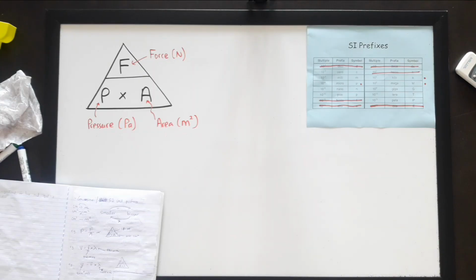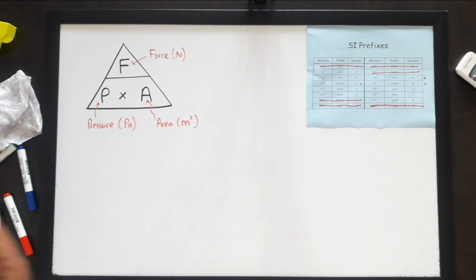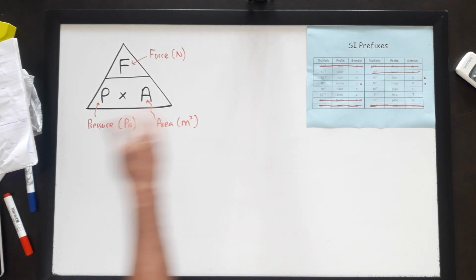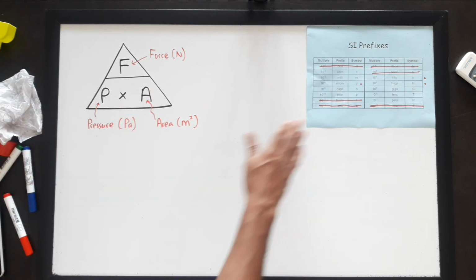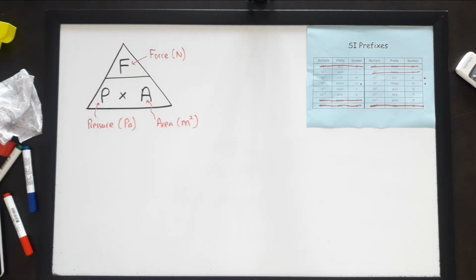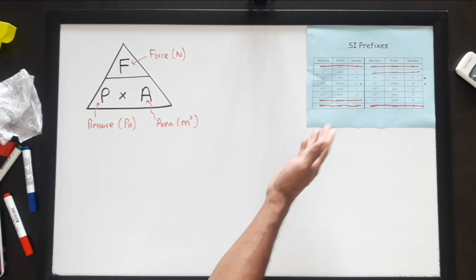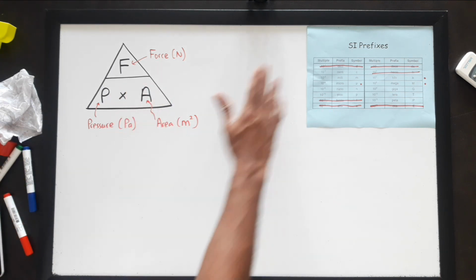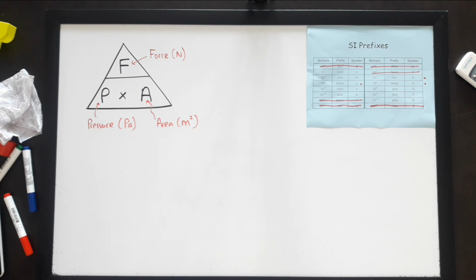All right, so let's try some examples involving this chart here. Okay, now I'm going to assume that you wrote this chart down. I know it's kind of far away from the camera, but I really need the space to work, right? So if you didn't copy down the chart, rewind a little bit and copy it down.